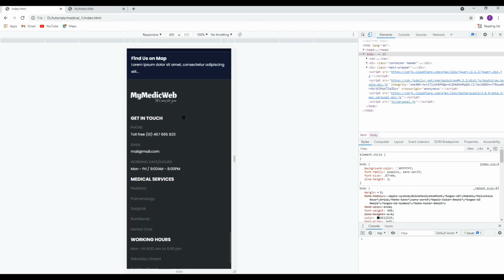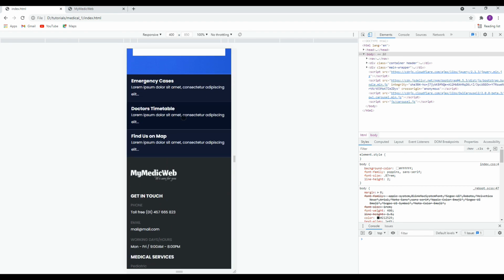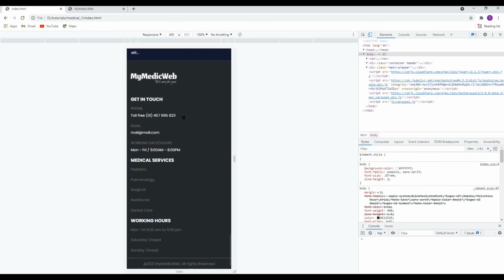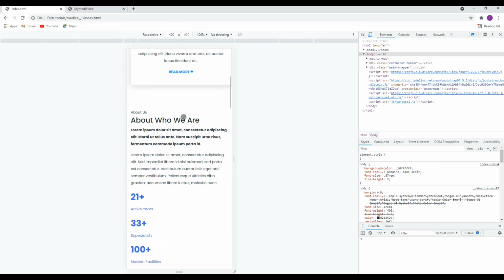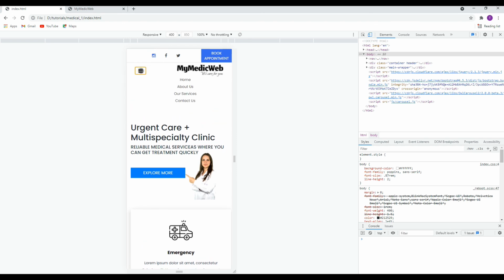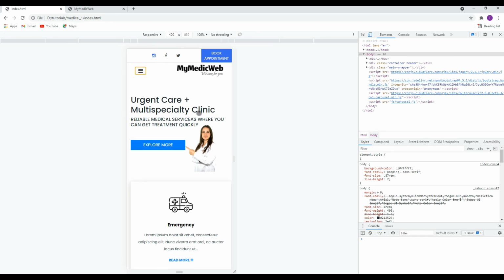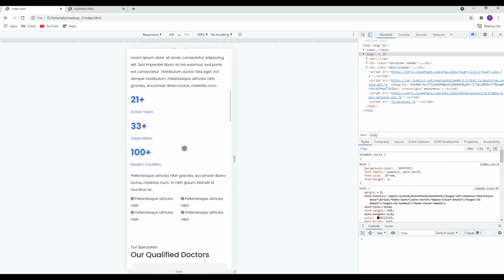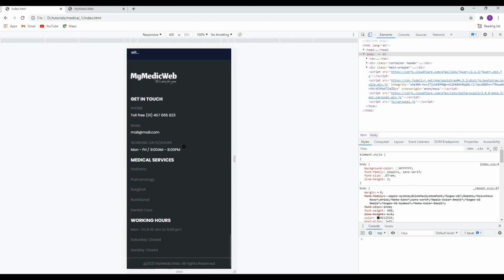Okay, most of the parts look good. Definitely don't look good. I'll just have to do something small, just a little touch, but as you can see, it's very responsive.